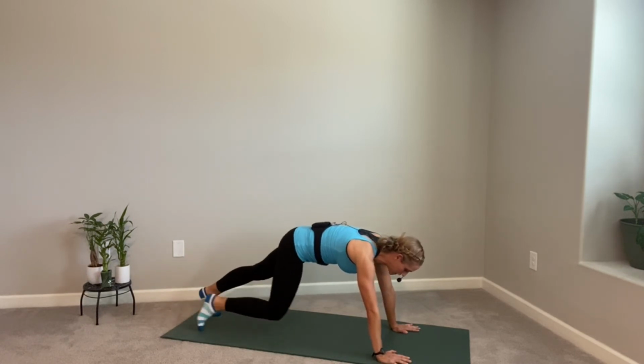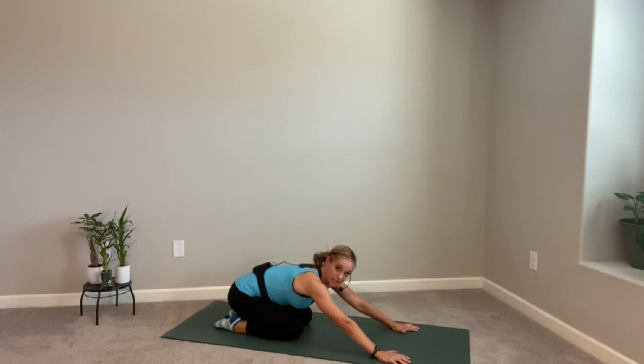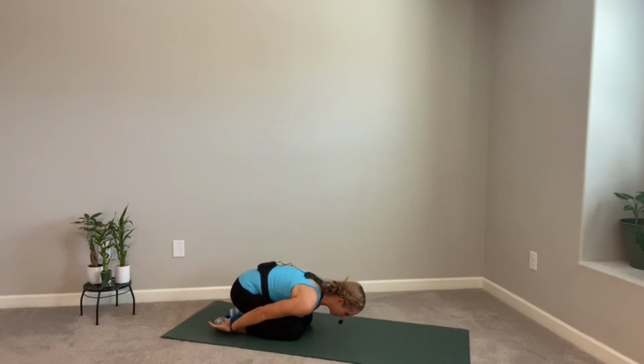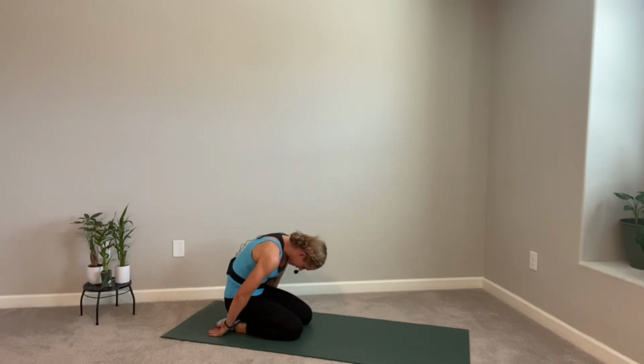We're gonna lower our knees one at a time, uncurl the toes, take embryo pose. So hips to heels, and then reach your arms back. Let your forehead melt. Back body stretch. Good, start to roll yourself up nice and slow, sitting up onto your heels.